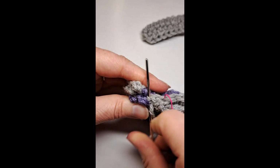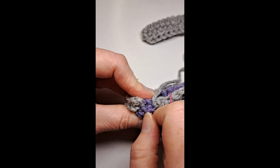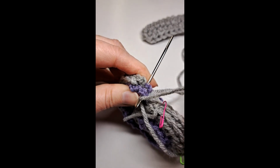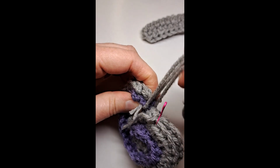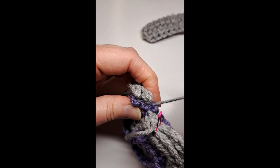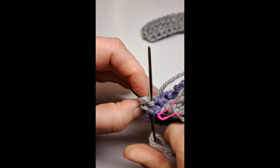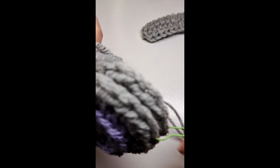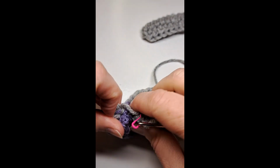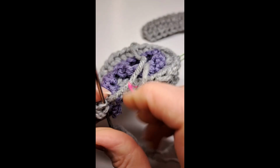Whoops. All the way around. So the purple, I'm just going to catch up the purple, pull a loop tight. There we go. Gonna grab the gray here. And I'm going to just continue to work my way around.